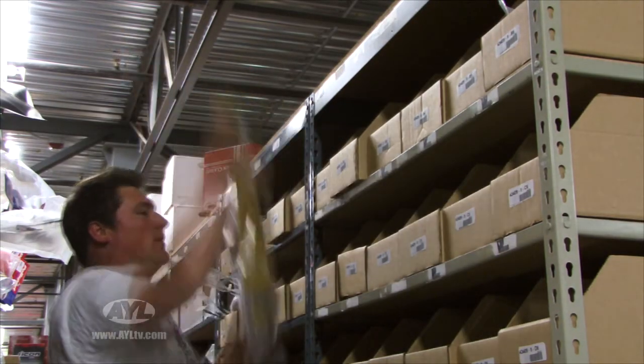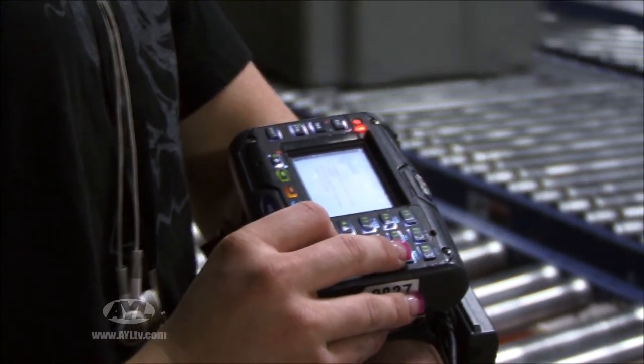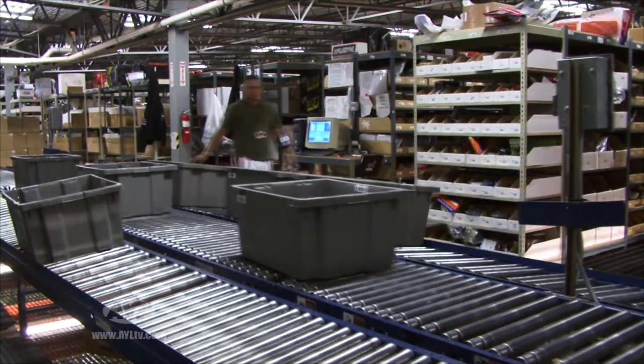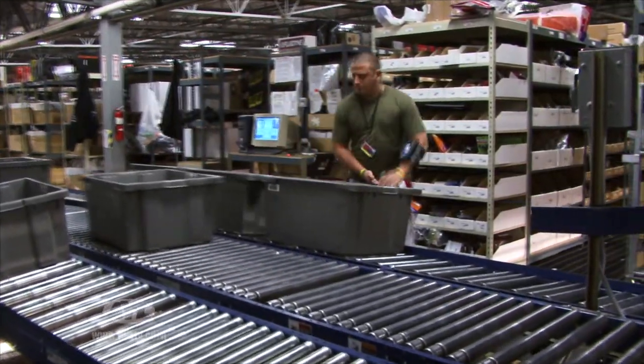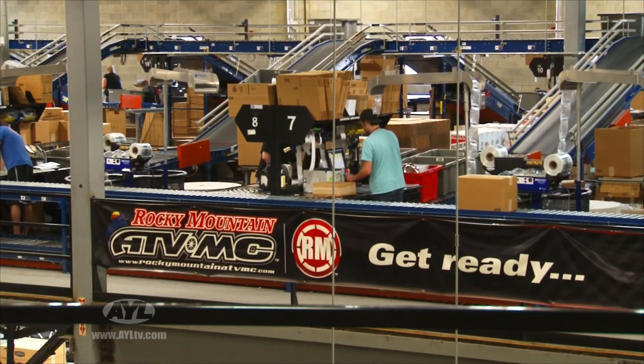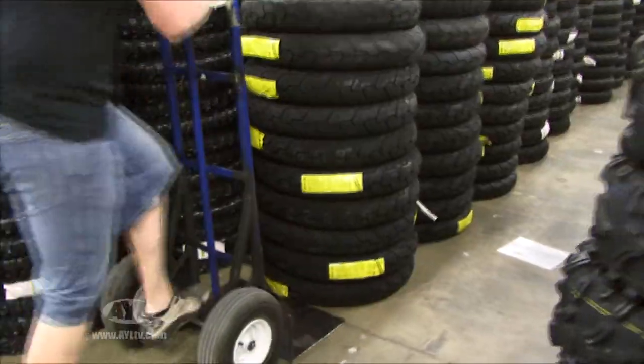In order to make that three-day guarantee, the moment you finalize your purchase, things go into motion. Runners in the warehouse each have a wrist computer that tells them when an order comes in and exactly where to find it on the shelves. Then it's placed in a container and sent for a wild ride from one end of the complex to the other, where within a matter of minutes it's boxed and sent running along the conveyors again until it hits the truck.